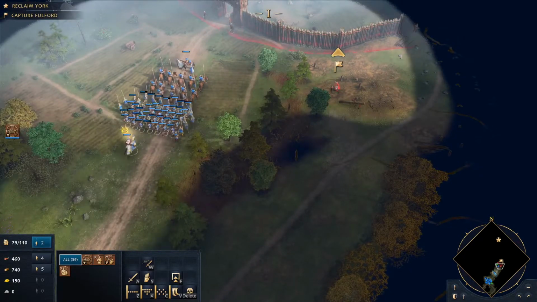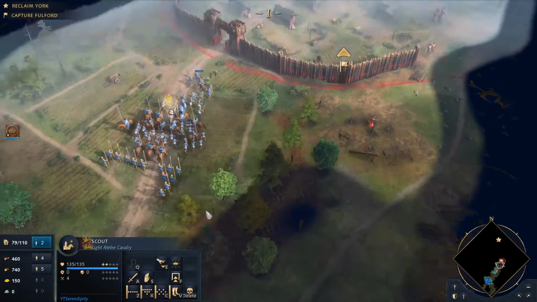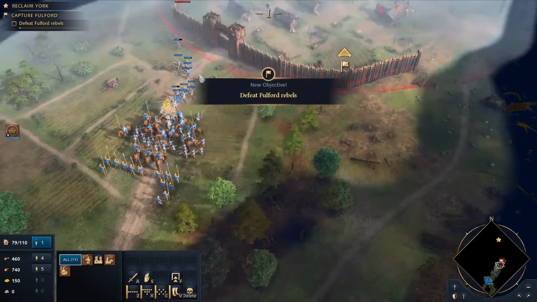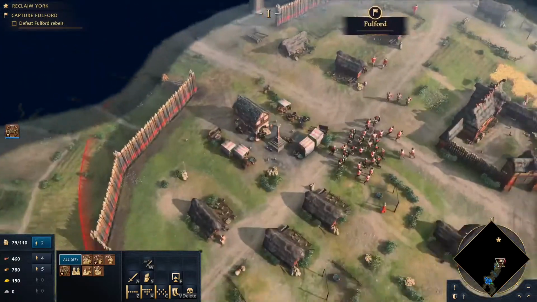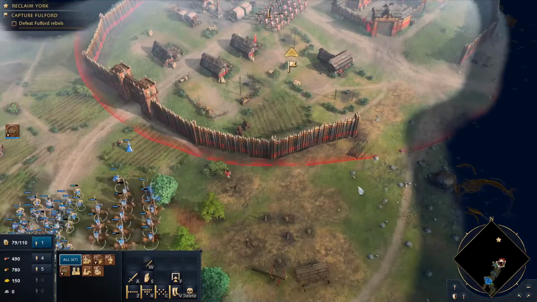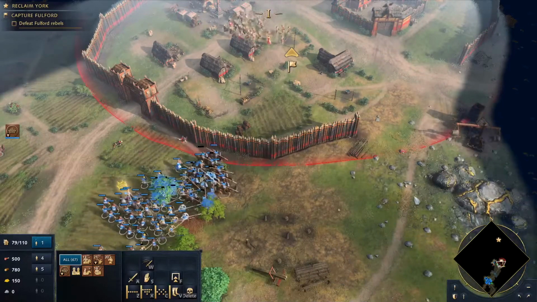Hang on. We've got to think this through. Alright, no point going through the walls. Get rid of this guy.